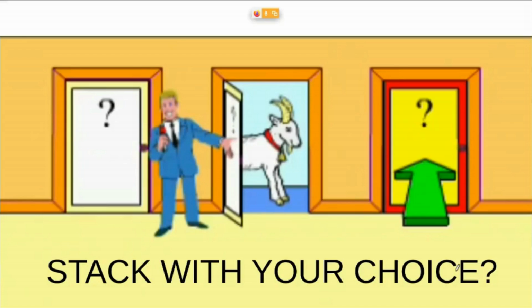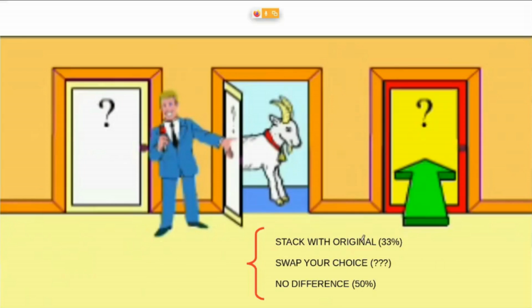So let's have a look at all the possibilities that we have. First of all, if we stick with our original choice, we have a 1 out of 3 probability to pick the car with this original choice, because you have 3 possible doors and there is only a single car behind 1 of these 3 doors.